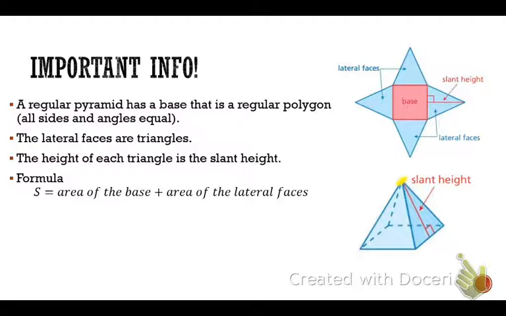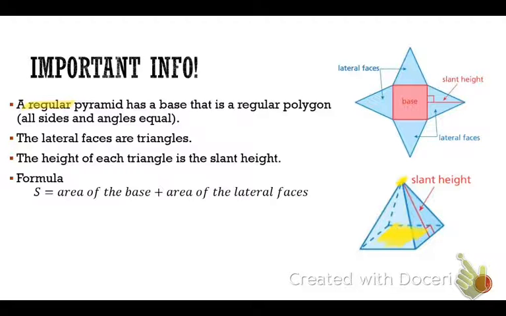We classify a pyramid by its base. So in this case, I would call it a square pyramid. Another thing that we need to set for the lesson: this whole lesson today, all of our pyramids are going to be regular. And what I mean by regular is that all sides and angles are equal. That's going to be important, especially when we start doing triangular pyramids. You're going to see one side length, and you're going to wonder what the other side lengths are. When it's regular, all the sides are equal. And I'll remind you of that in a minute too.